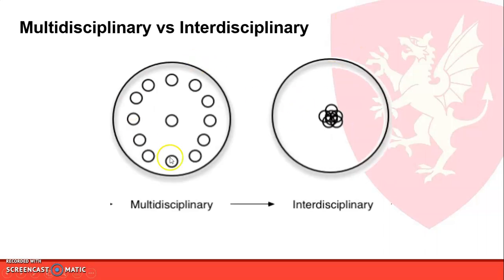With a multidisciplinary approach, if you imagine these are all the different disciplines that are inherent to sport. You could have psychologist, physiologist, nutritionist, strength and conditioning, medical, so lots of different disciplines. You've got the athlete in the middle, and they will address the athlete's issue from their own discipline. Like I said, if they have a psychological issue, a sports psychologist will deal with the psychology aspect.